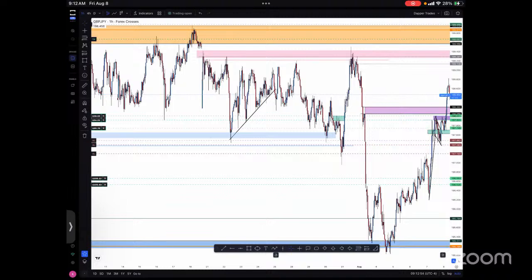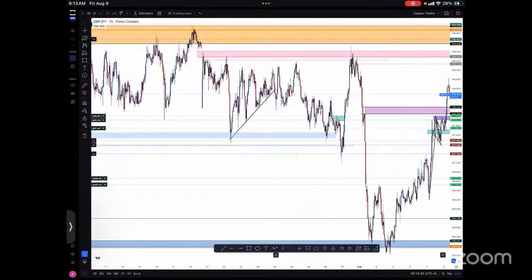So in this case, is 199.291 higher or lower than 199.870? Is it higher or lower? Oh, lower. It's lower. So that means that is a lower what? Lower high. That's your lower high zone.